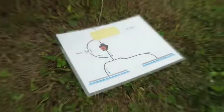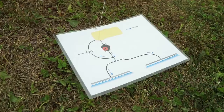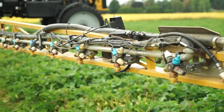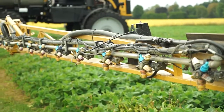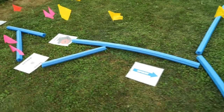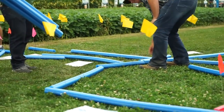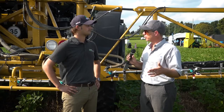We talked about how a conventional boom is plumbed, but that's a lot of black lines and it's really hard to follow with your eyes. So we thought a better way would be to have the audience build the plumbing diagram right there in front of us using colorful pool noodles. We got to track flow where it went — or where it didn't go — in a conventional sprayer, and built it up to the recirculating boom.